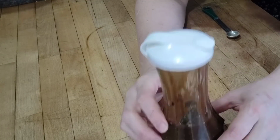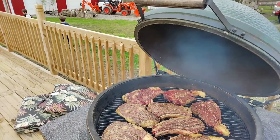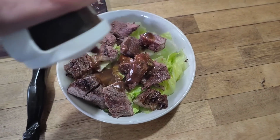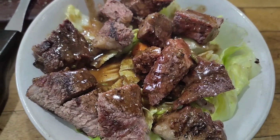And sometimes if I don't have balsamic vinegar, I'll use some of my homemade apple scrap vinegar, apple cider vinegars. But there's something about the balsamic that just makes it really fancy. Sometimes I like to make balsamic glazes, and so I really like the flavor of the Azure brand balsamic vinegar. I think it's a really good price and a really good quality product.